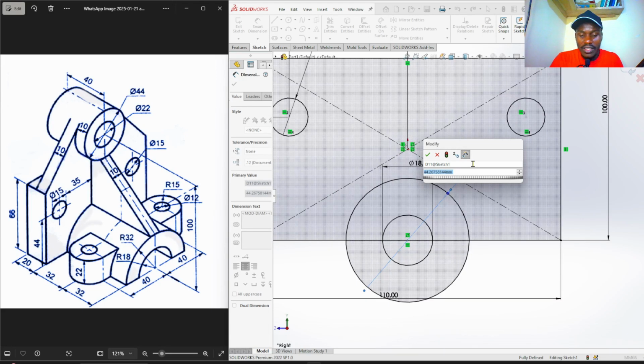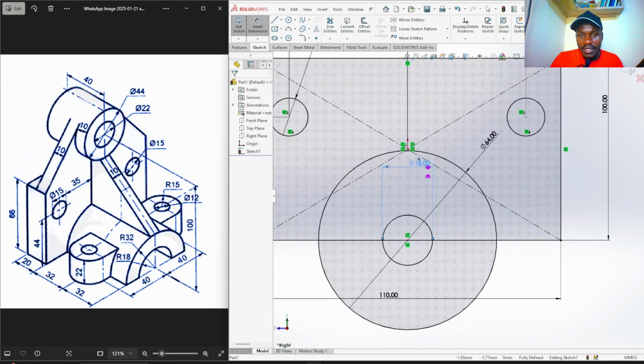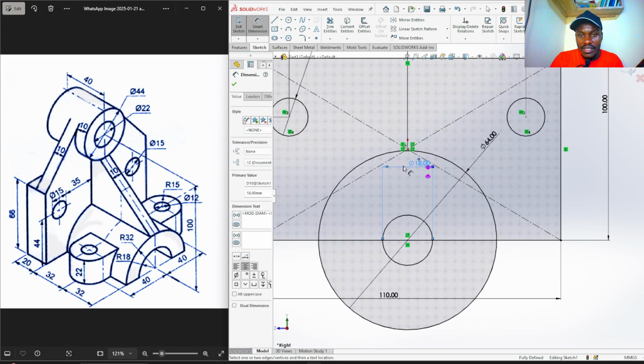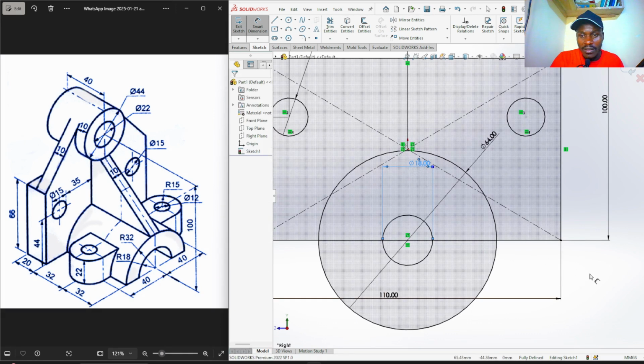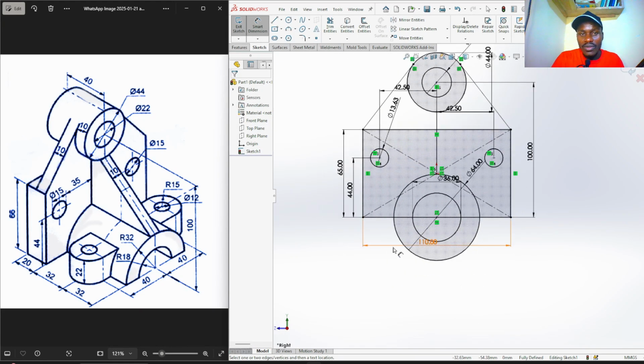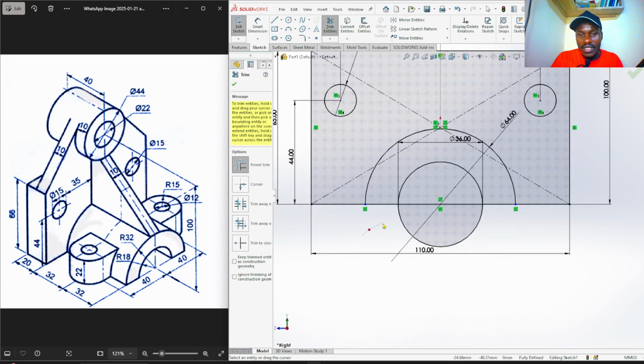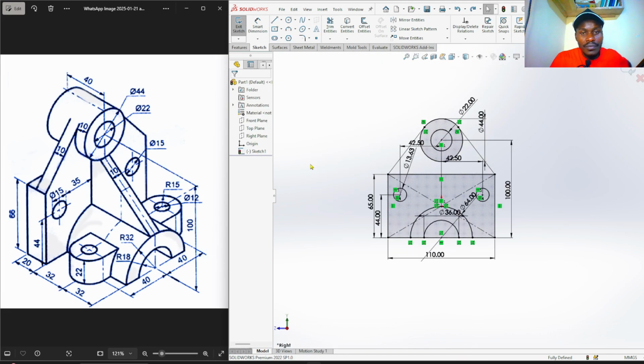So the diameter will be 64, and the inner one diameter will be 36. Like this. Then we go ahead to trim entities, trim this line, this one.